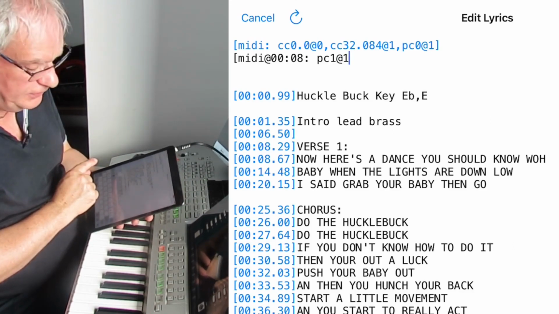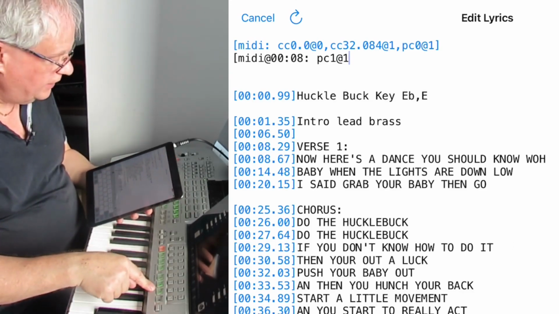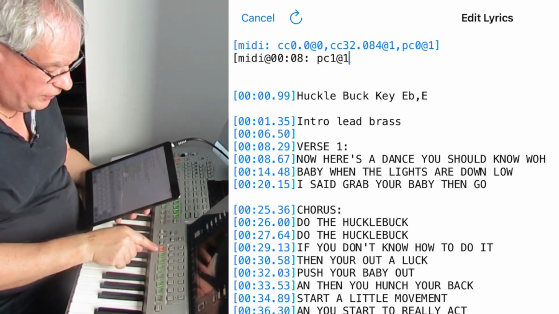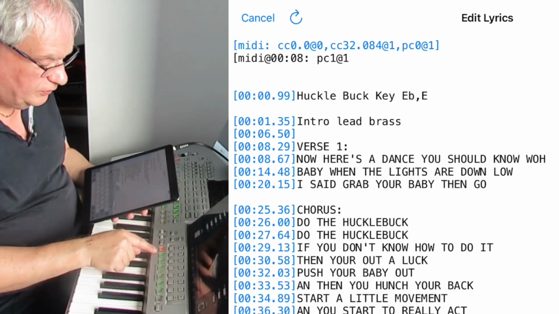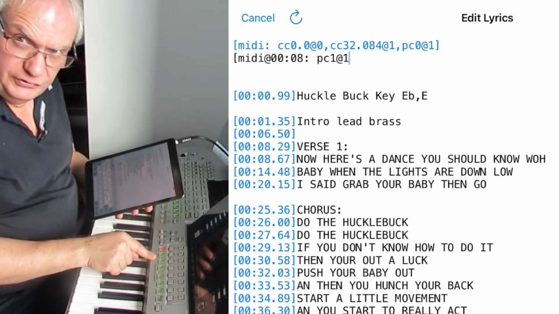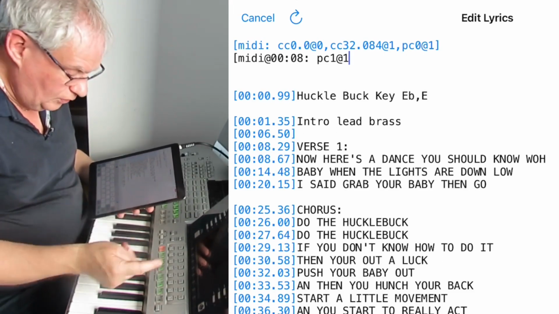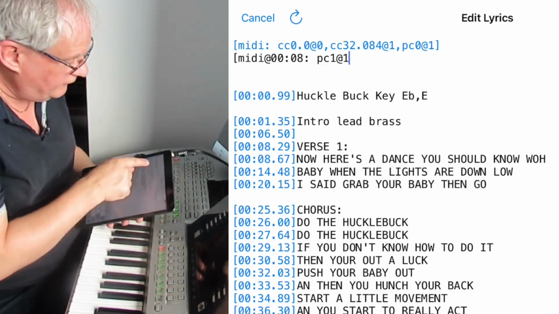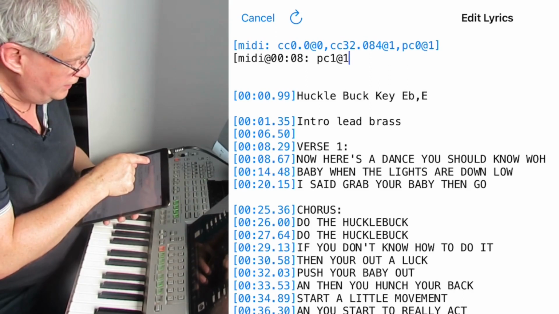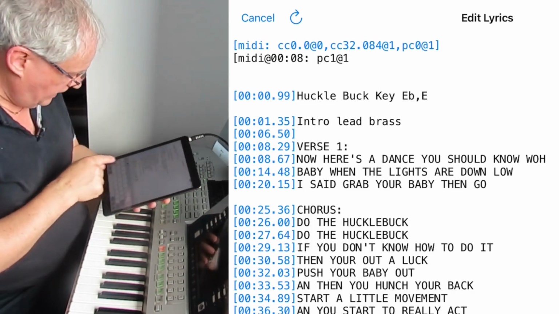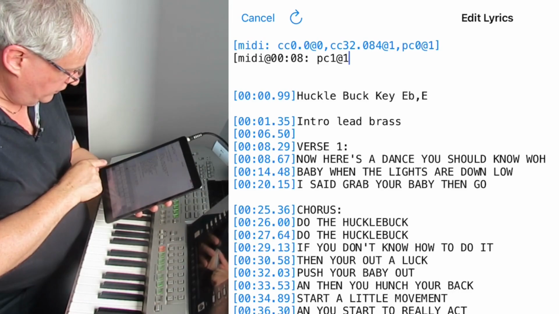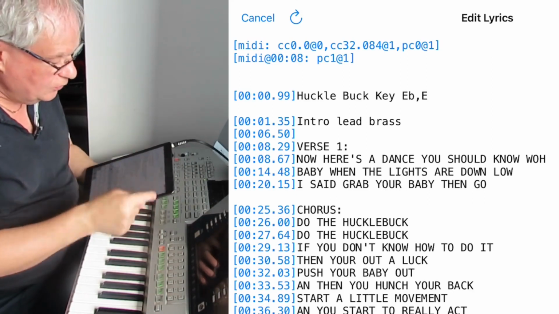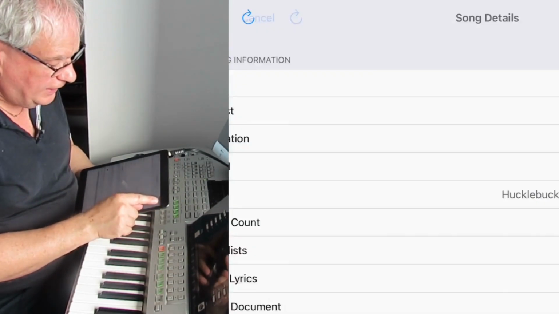So that's at channel 1, because we're going out here on MIDI channel 1, and we're going to tell it to land on 1 here, program 1, which will land us on button 2. Now, I know this is getting confusing, but we're always one behind in the numbers. So if we want something to land on 2, we have to program 1. So it's PC1 at 1, which is channel 1, MIDI 1, which is the MIDI channel that we're going out on, and then we just close the brackets, and it's all gone blue, so that should be fine. Let's just save it, done.